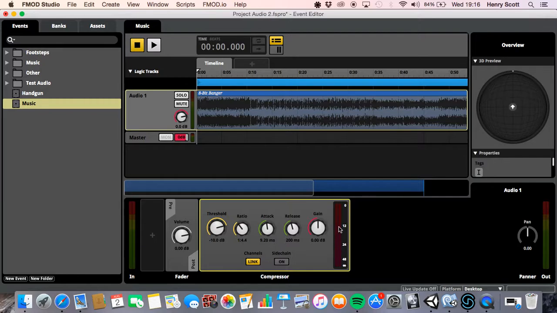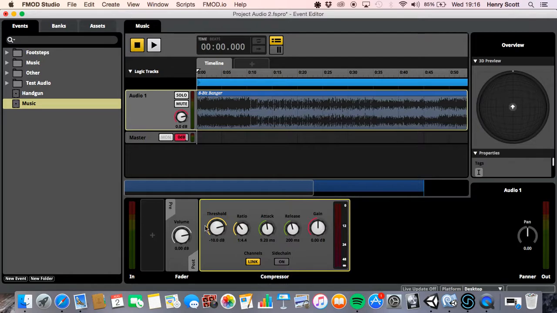So instead of the volume of an audio file going up and down constantly, it will be a bit more controlled. Instead of going up and down, it might be just sitting in between, say, 12 and 24 dB. And then maybe if that's not loud enough for you, you will then increase the gain, okay? So that's compression in a nutshell, and you can do this to rebalance your audio once imported into Fmod. If, for example, you're not quite happy with it and don't have the time to go back to your DAW.